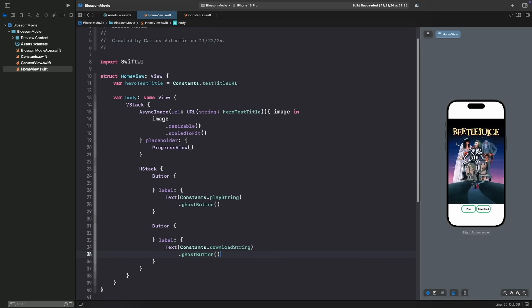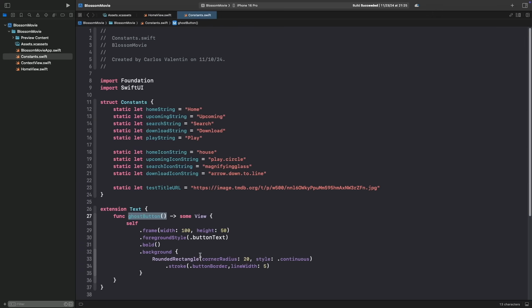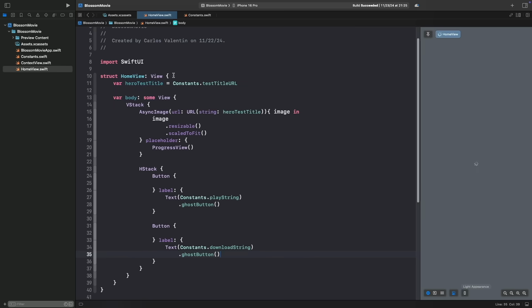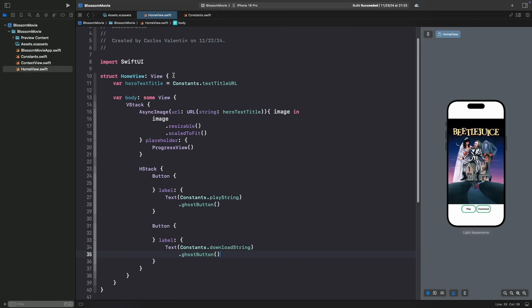If you ever need to see the source code of a function, hold Command and click on it. Very helpful for looking under the hood. Back to HomeView. The code looks pretty, and most importantly, it was easy to use. This is because we took the time to make it more efficient. Go ahead and click on the buttons for a quick test. Notice the whole button clicks when tapped. Switching to dark mode, it looks awesome.